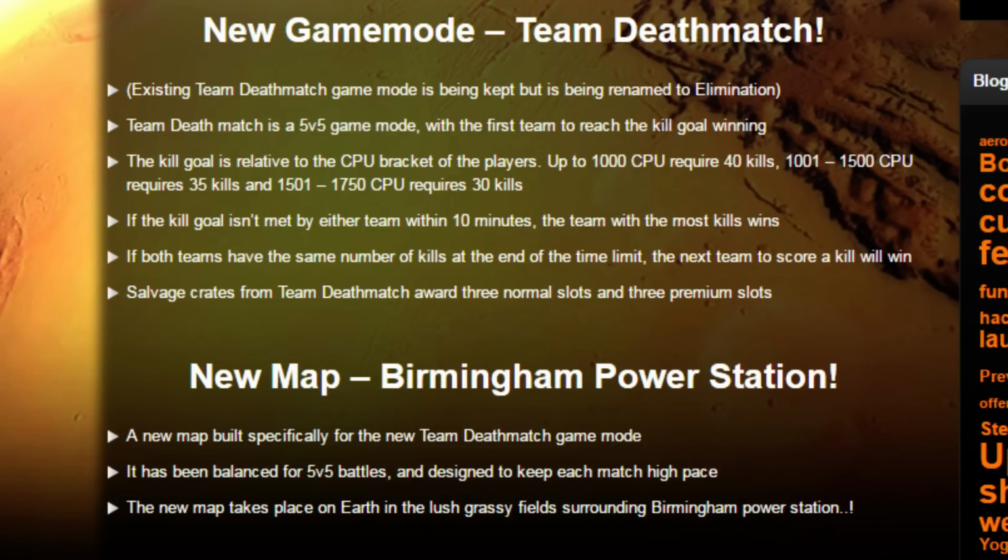So in the CPU bracket of 1000 or lower, it's 40 kills you need to get for your team. Of course, the whole team contributes to the kills, not just you individually. Between 1001 and 1500 CPU, it's 35 kills, and between 1501 and 1750 CPU, it's 30 kills.